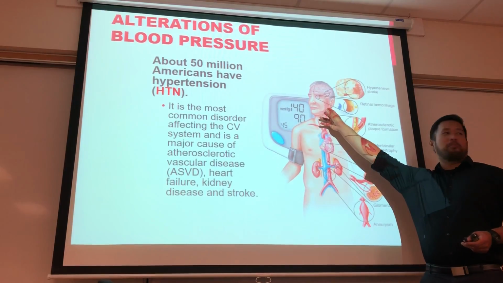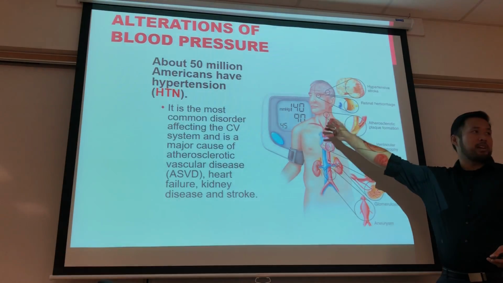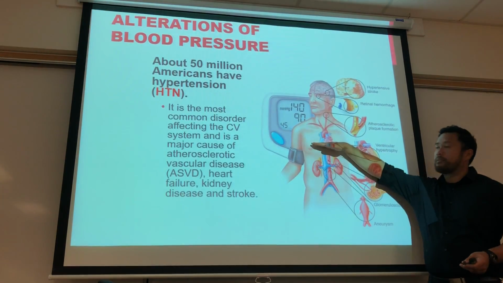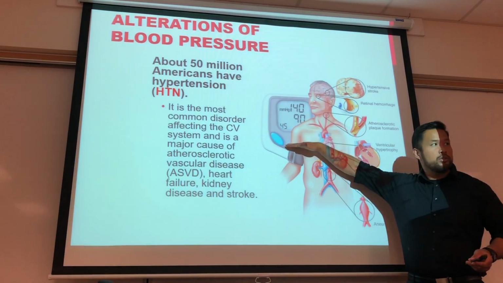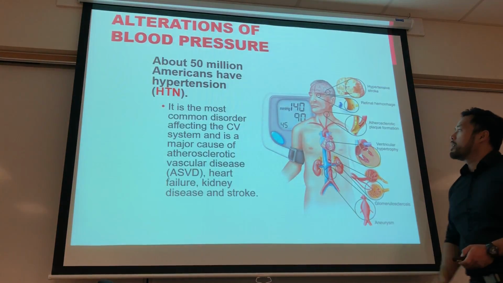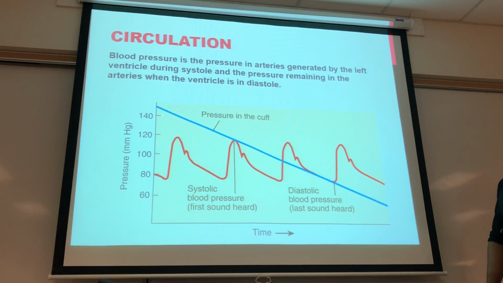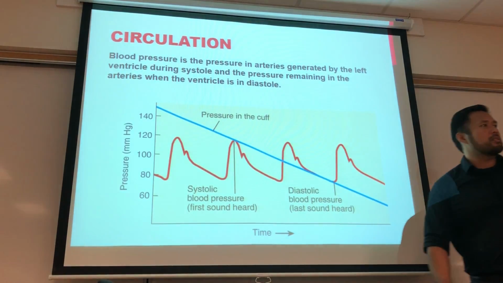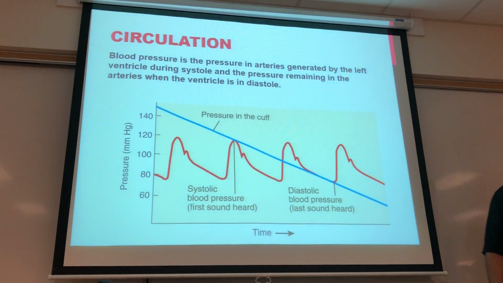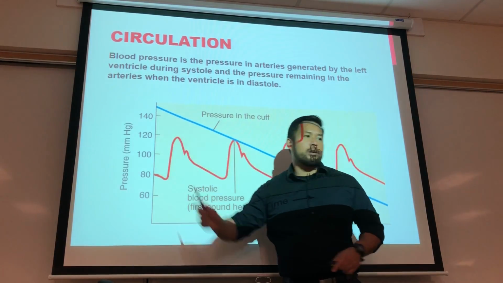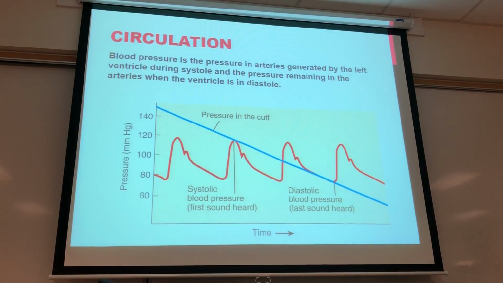And if you were to get a blood pressure around somebody's neck, which I would not advise you guys to do, the pressure measured there would be a little bit lower than that of the heart. So we want to measure somewhere close to the heart, and the brachial artery is the best area. What we do is hyperinflate the cuff. We bring that pressure well above where we expect to find systolic pressures, typically about 180 to 200. And once you get it up there, we now occlude or block the brachial artery.